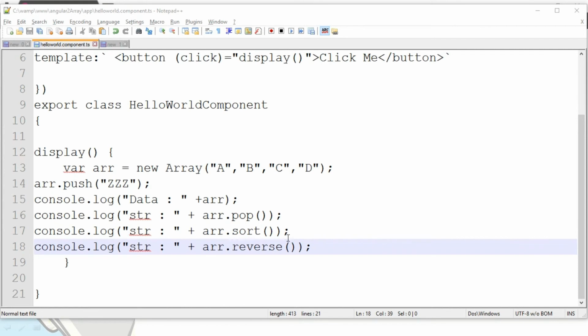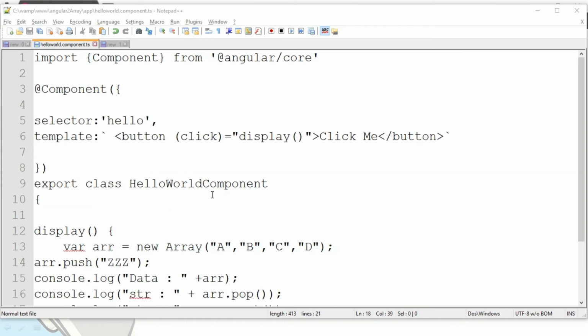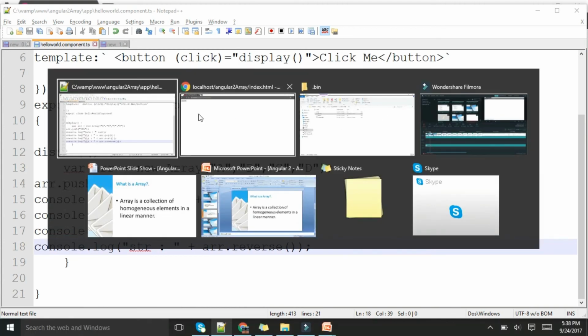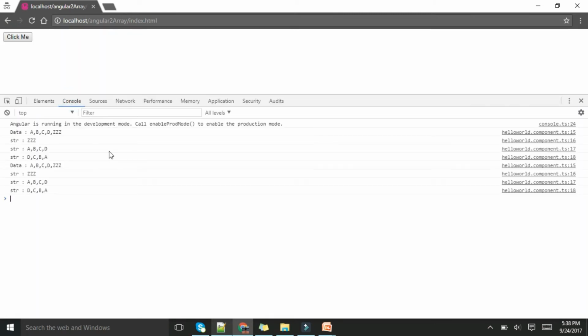And here I am applying sort, which is meant for sorting the elements. After sorting, it will be displaying the elements, and reverse means I wanted to print in a descending order, so I am applying reverse also over here. Let me show you the result. Let me click. Let me clear the console once again.